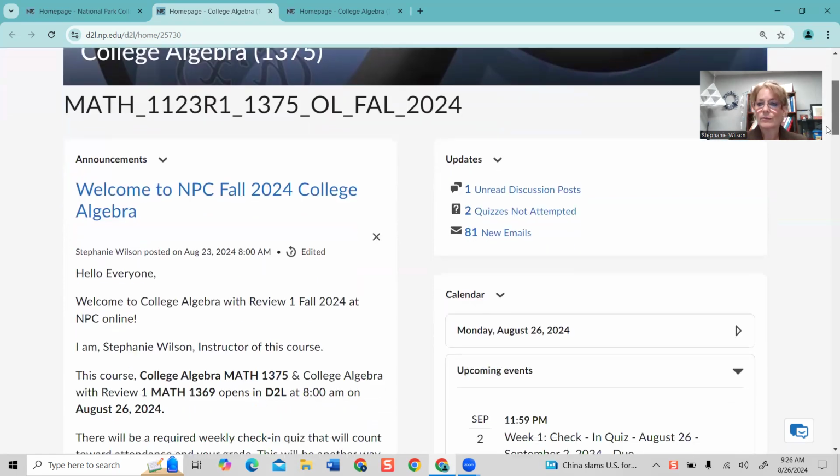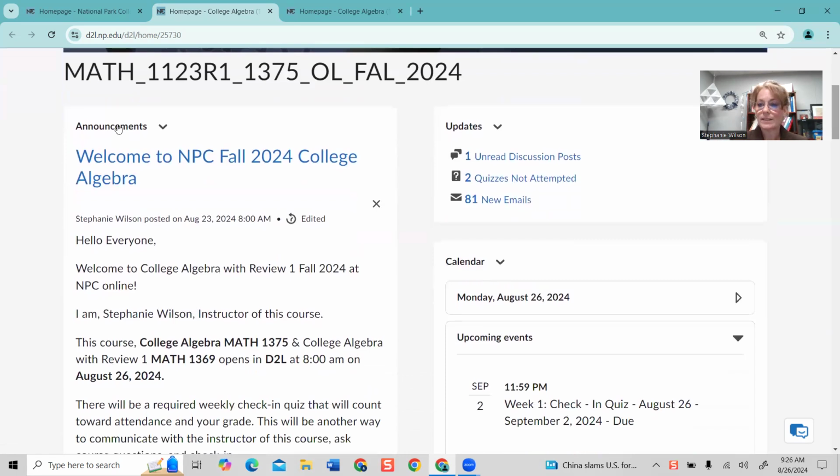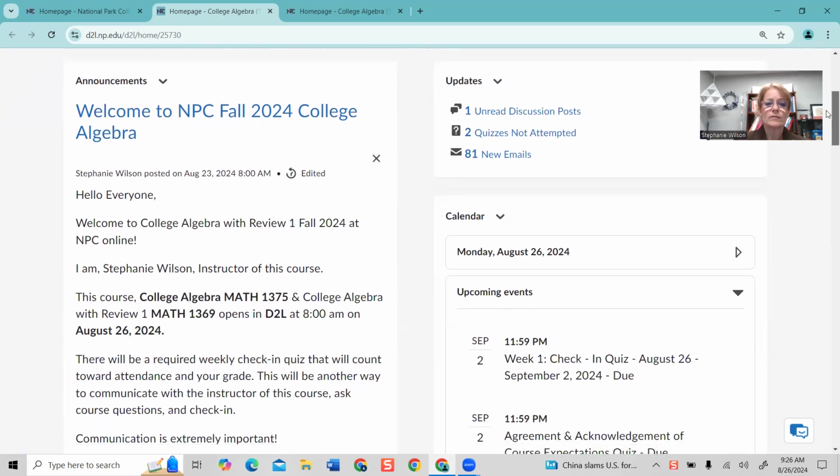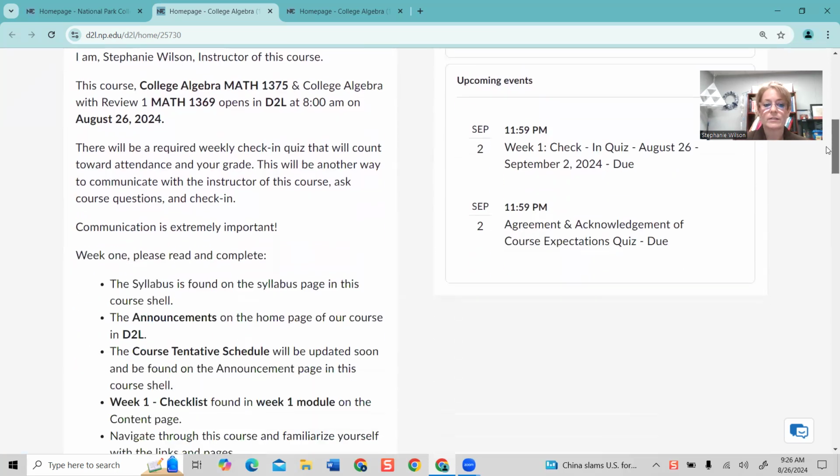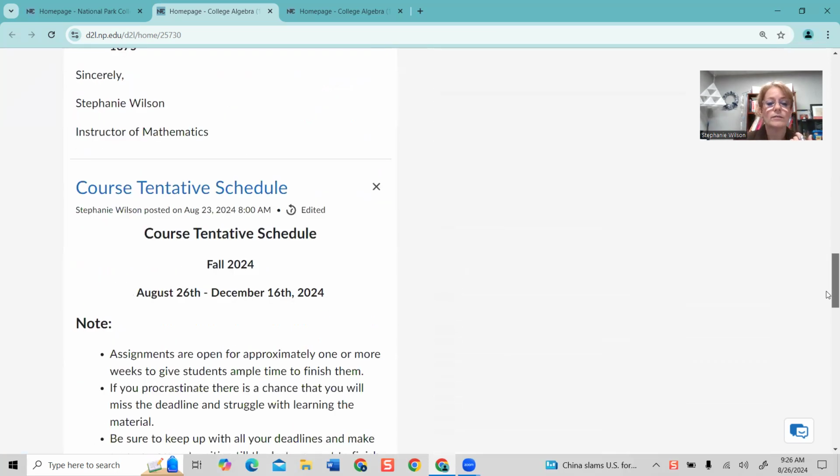This is right here on the left-hand side, it says announcements. This is important, okay? So I do want you to check that. I love using announcements where I can post reminders. I add to the tentative schedule, so I'm going to get to that. But any reminders or updates or changes or helpful information, I love putting it there because that can be your go-to place if you need to look up something. So on the welcome announcement, please read that. It's got some helpful information as in expectations and deadlines as well. So I'll let you read that.